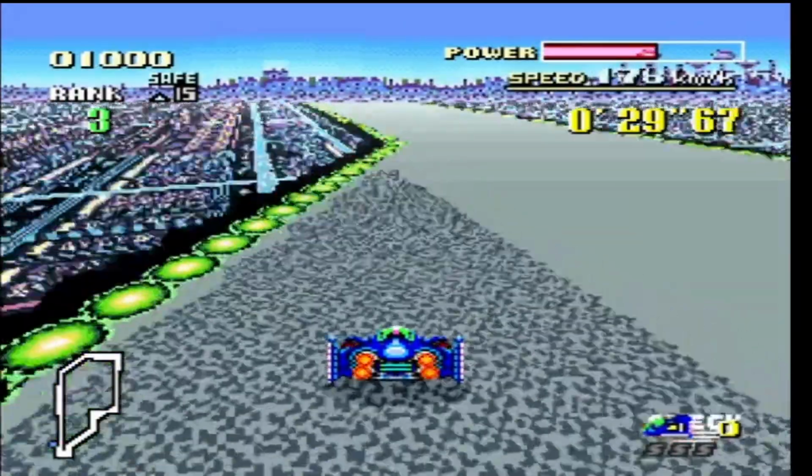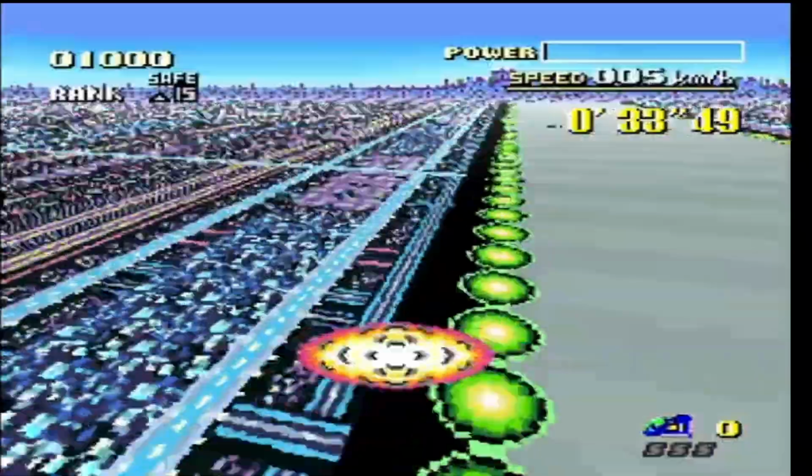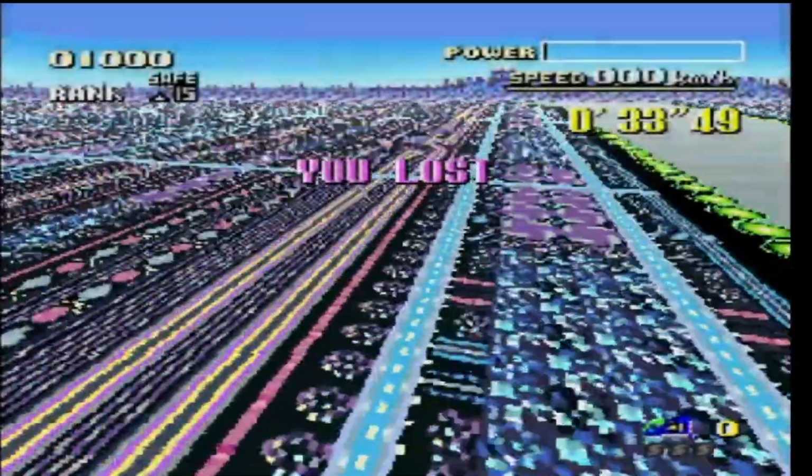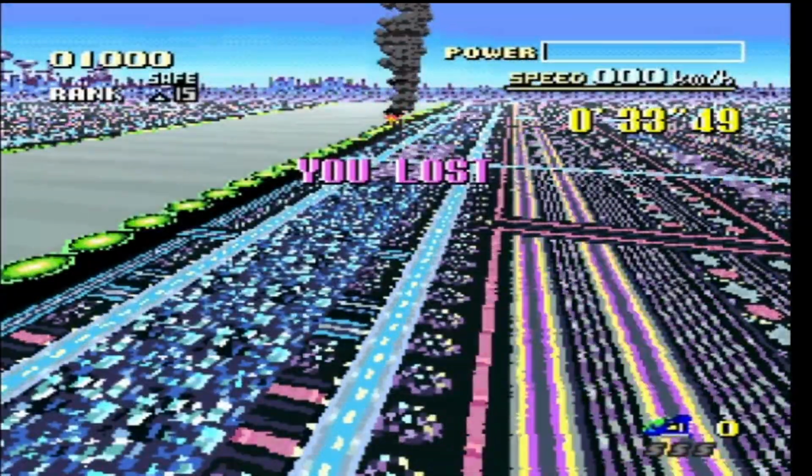As you're racing, if you run into walls or other racers, you'll take a bit of damage and your power meter in the top right corner will slowly decrease. Once this meter is empty, your car gets blown to smithereens and you have to start over.